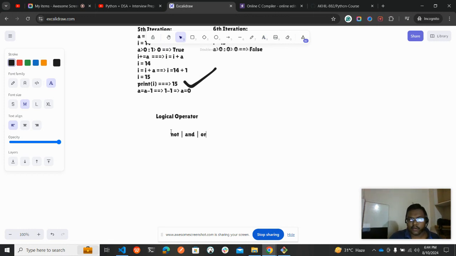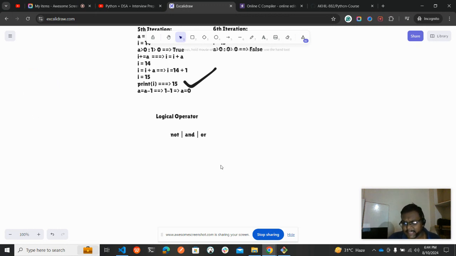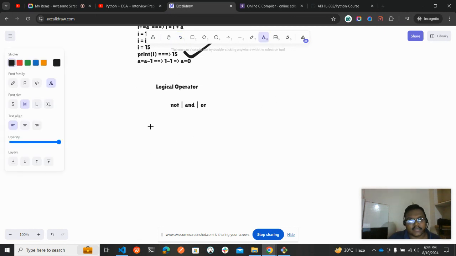and, or. So if you have studied digital electronics or digital logic design, I don't remember the subject name, but you'll be having this subject called digital logics, where you will be learning about the AND gate and OR gate. So these are the properties. So let us write the table. Let me write here this A, and we have B, and we have result X. So if A is equal to 0 and B is equal to 0, this is for the AND operator I'm explaining. Okay, so let me write it here.